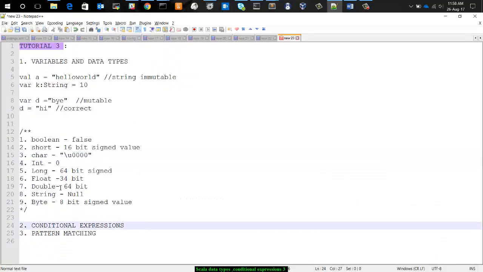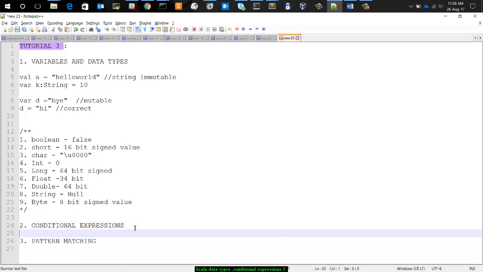The next thing we are going to see is conditional expressions. Conditional expressions are used to test whether the condition is satisfied or not. It takes only Boolean expressions, which can be either true or false. Scala uses various types of if-else statements.